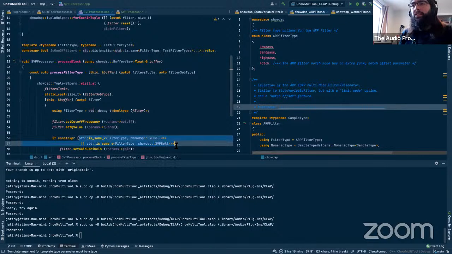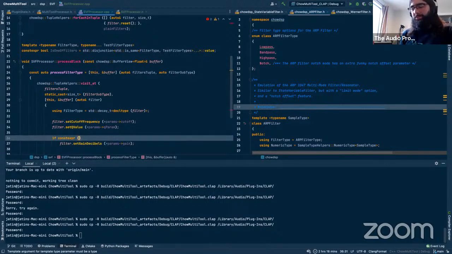So yeah, let's try this. If is one of filters, filter type, and then we can do our variadic other types.